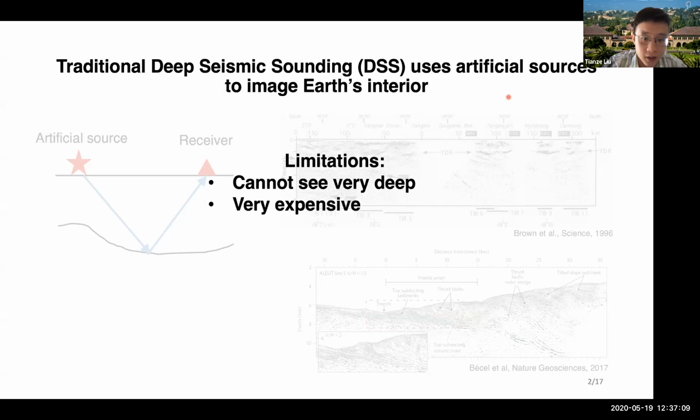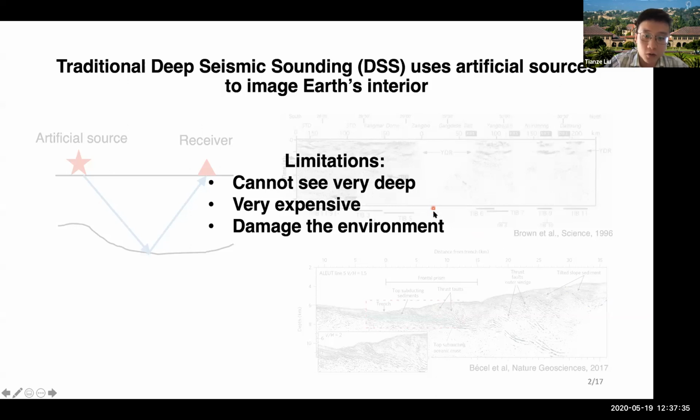Secondly, it's very expensive because you need a specialized crew who are licensed to operate explosives or vibroseis trucks in the field, and that costs a lot of money. And finally, it causes damage to the environment. It's hard to imagine that you would be allowed to blow up the ground in Yellowstone National Park.